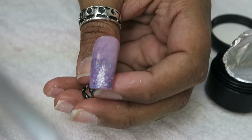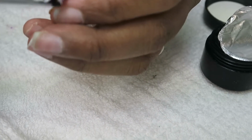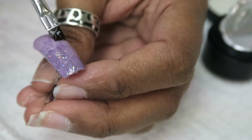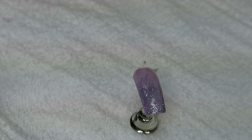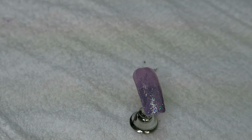So take a good amount and then just start painting on there. So one pro tip is always close all of your glues and your polishes because you don't want it to cure them, because then it ruins it all.